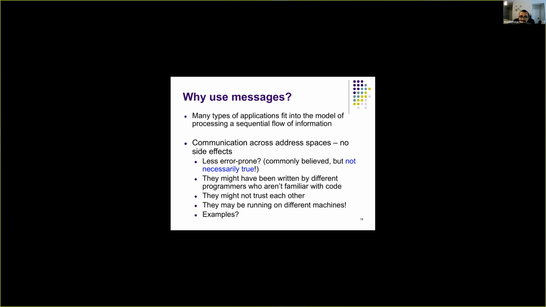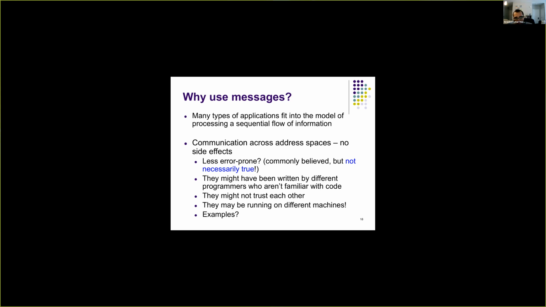That gives them flexibility. For instance, we can have messages passed between processes that are not running on the same system, because they don't need shared address spaces. And they are less prone to bugs. That's the common belief, but that's not necessarily true. We'll be looking in the next class at how even message passing systems can have bugs.